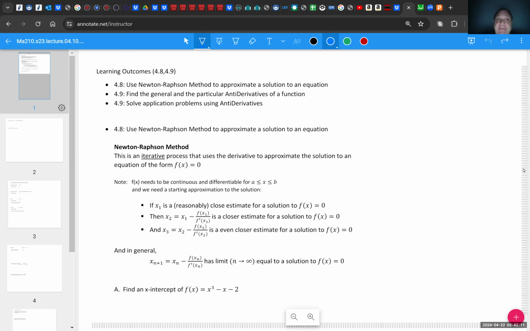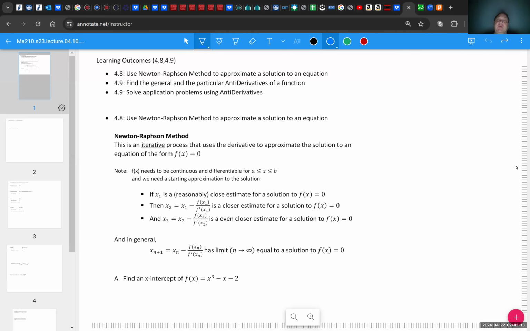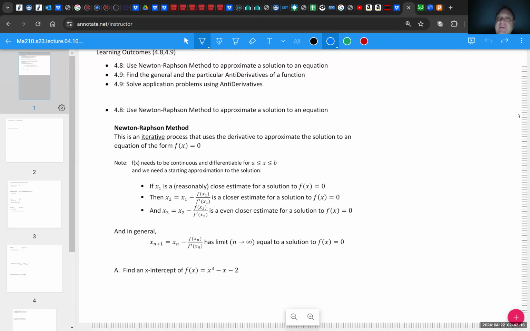All right, so I have here on the lecture notes sort of a paraphrasing of the Newton-Raphson method, which I think is more student-friendly, which is this right here. As long as you have some sort of differentiable and continuous function, and you have some value, I'm going to call it x1, that is reasonably close to a solution, right? We have a solution of the function equal to 0. If it's not equal to 0, you can just subtract and make it equal to 0. So any equation we can solve with this, but you have to start with something which is reasonably close to a solution. And then we're going to use this specific formula right here.